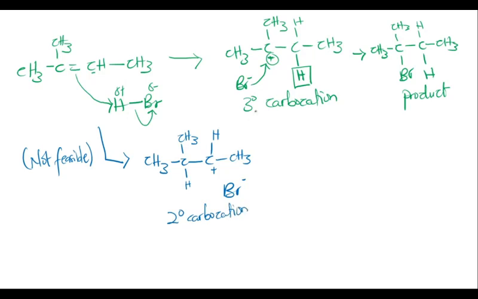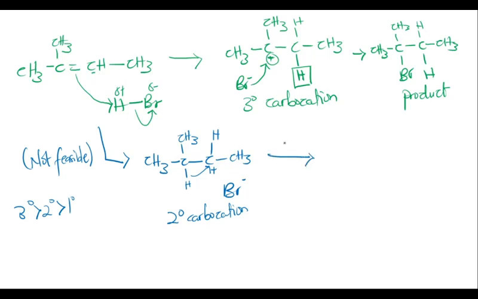Now in terms of stability, a tertiary carbocation is more stable than what? Secondary carbocation, which is more stable than what? A primary carbocation. So if this happens, to achieve stability, this carbocation over here will undergo something that we call a rearrangement reaction. We will be talking about rearrangement reactions in other videos, but just so you know, the hydrogen over here will have to move to this side, and then the positive charge will now come on this carbon, and that is the rearrangement that we are talking about.